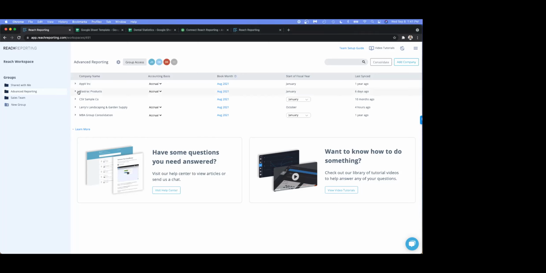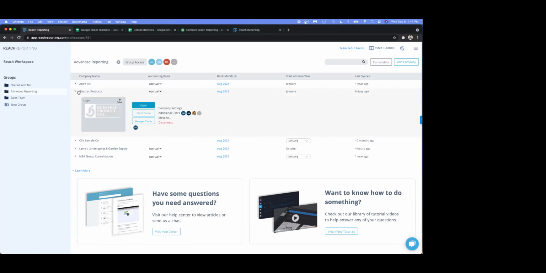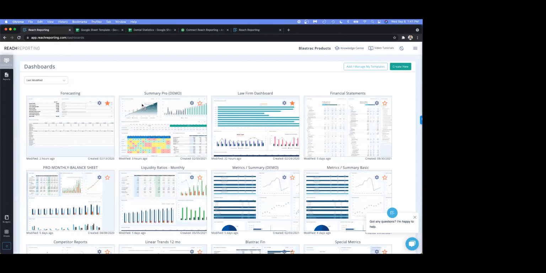But to just jump in here, I'm going to jump into one of these simple companies. This is Blast Track, and it's just a fictional company, but within it, it has numbers that I can show you how they react. The first screen that you typically see when you jump into Reach is our dashboard screen. If you set up your own trial and your own account, there are 3 or 4 dashboards that automatically get plugged in. As soon as you log in, you can see your client's data, whatever account you connected into Reach. You can see it live, and you have the ability to see those numbers in real life.